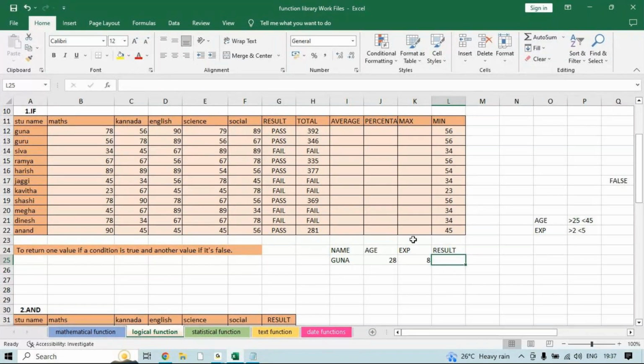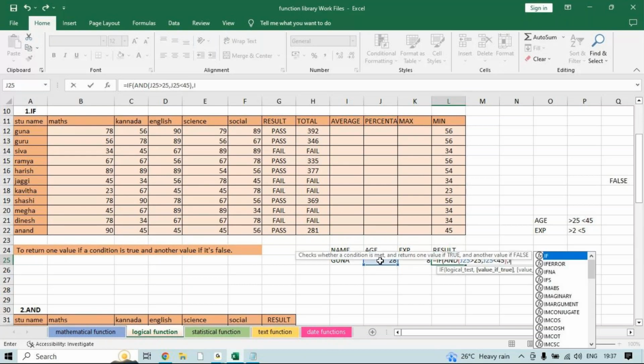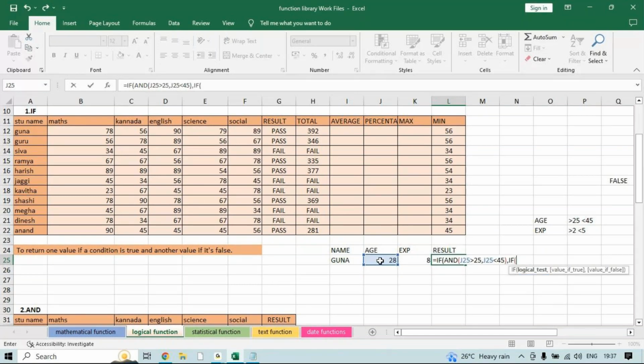IF and age should be greater than 25, comma, again age should be lesser than 45, close bracket, comma. Again in value of true, one more IF function, again AND function, because one more you have to write.